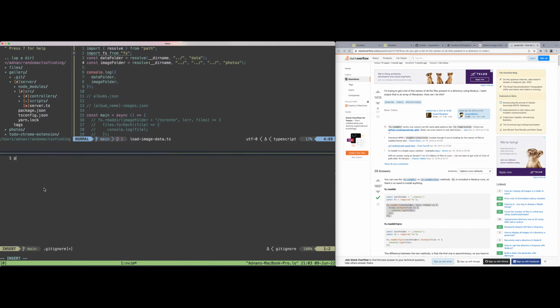So it's like gallery / photos. And what I can probably do for that is move my photos in here. So just have a git ignore, photos, move my photos into, oops, I want to move my git ignore out of here.